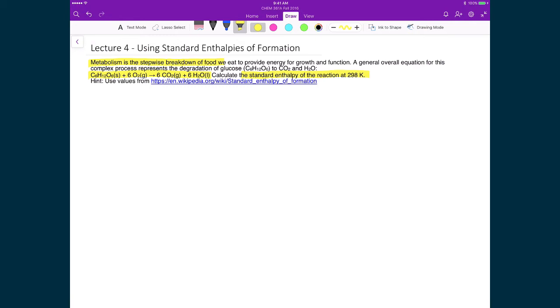The values that I'm going to be using for this calculation come from Wikipedia, and I would invite you to use these values in subsequent parts of the course whenever the internet is available, so that you can then draw from this knowledge base to do your calculations. To start off, we will write down just this general form of the change in the standard heat for the reaction is equal to the weighted sum of the heats of formation of the products minus the weighted sum of the heats of formation of the reactants.